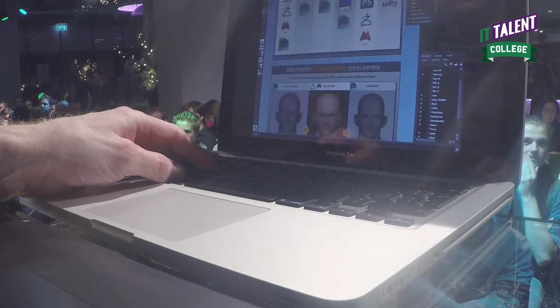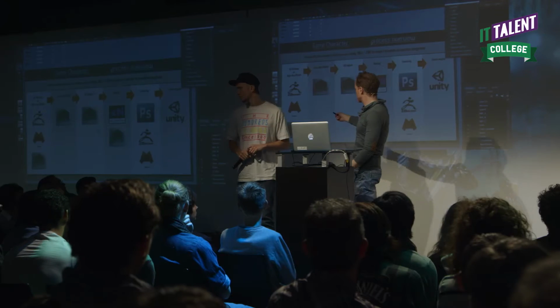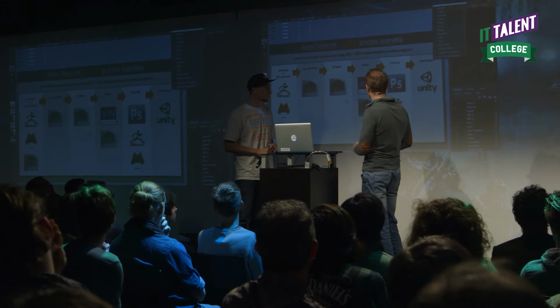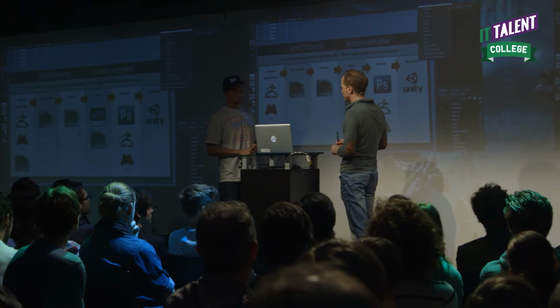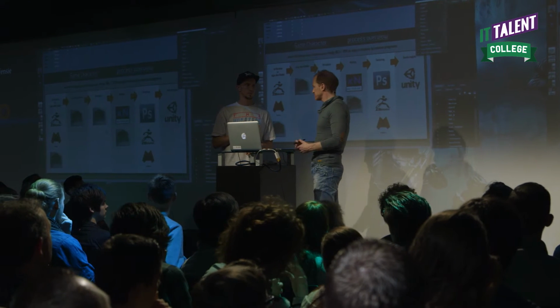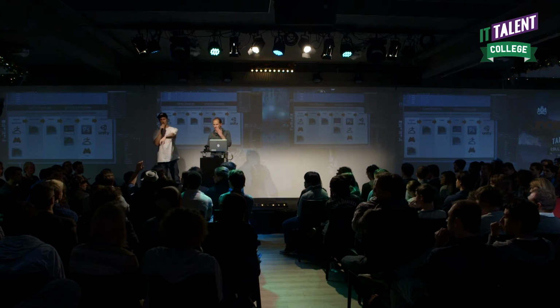As I'm showing here in the process, I've only talked about the first bit. And you can see, if you go to the next, or through the whole sequence, I'm using in and out Maya, Mudbox, ZBrush, Maya, Maya, Xnormal, Maya, ZBrush. So it switches. And plugins, of course. Cool. Anyone else with a question? Yeah. In front here.